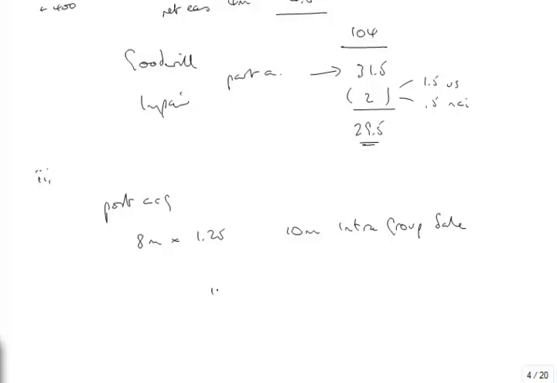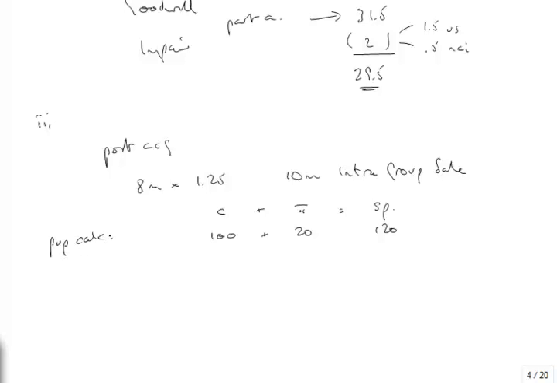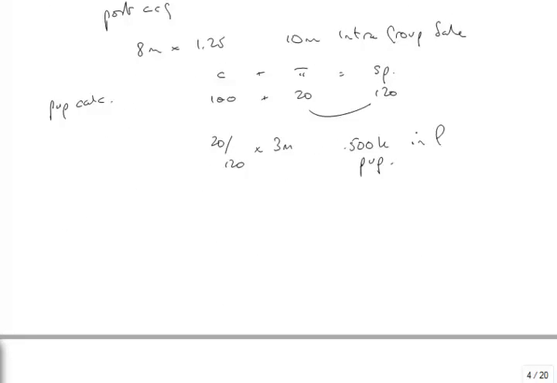Made a profit of 20% on cost of sales. 100 plus 20% markup. Cost plus profit is selling price. So we made 20% markup on the cost. Selling price is therefore 120. I'm doing this for a PUP calculation, because at the end of the year, Sardonic has still got 3 million, and we're looking at 1/20th as the profit element, times 3 million is 500,000, and that's in P. It's a PUP in Patronic. And again, I'm going back up here, and I'm going to add that to cost of sales. And that will eliminate the PUP. I've done paragraph 4, I've done paragraph 5, I've done paragraph 6, that's it. Good Lord, is that it? Okay.